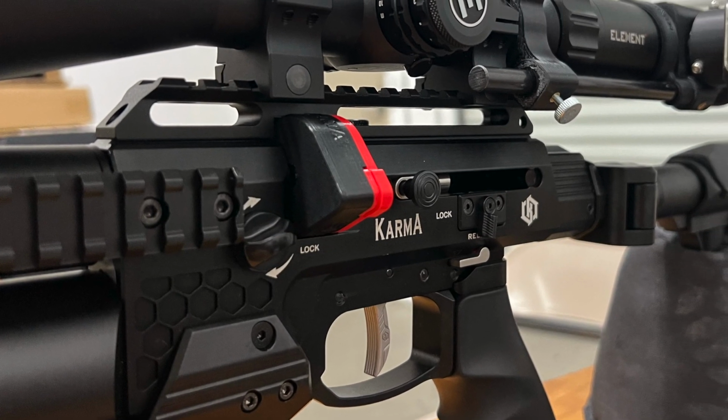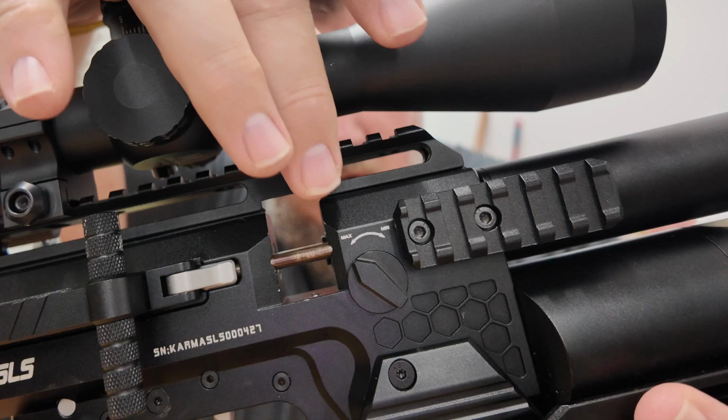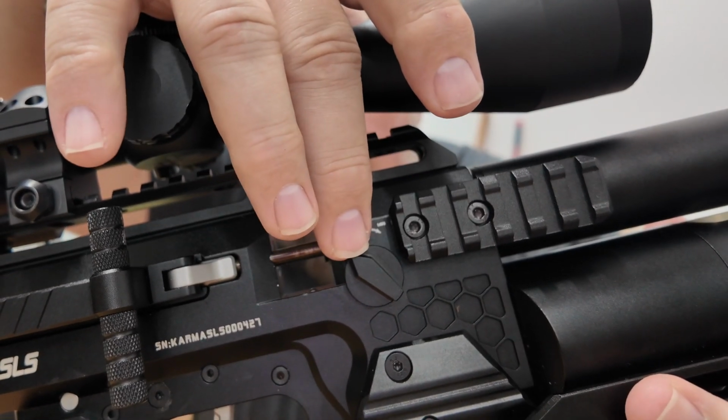That feature is repeated right here on the transfer port adjuster. So let's say you have a really great tune, very consistent, exactly what you want, but for whatever reason, maybe you're heading into a barn, you want to drop that velocity down a couple hundred feet per second, like right now. That adjustment can be made right here. Just loosen it on the left side, turn the dial on the right. It's also graduated. So we're looking right here.